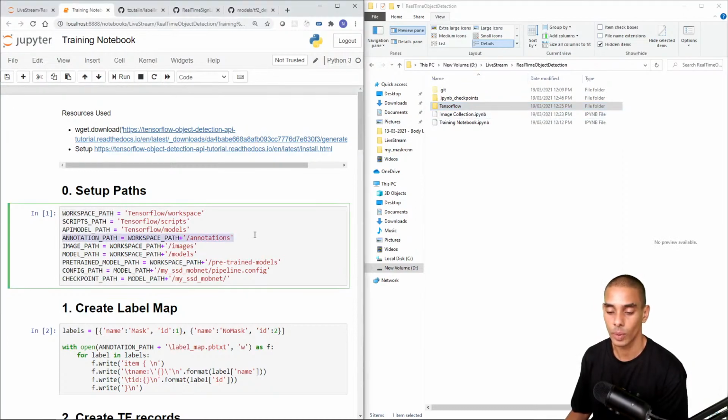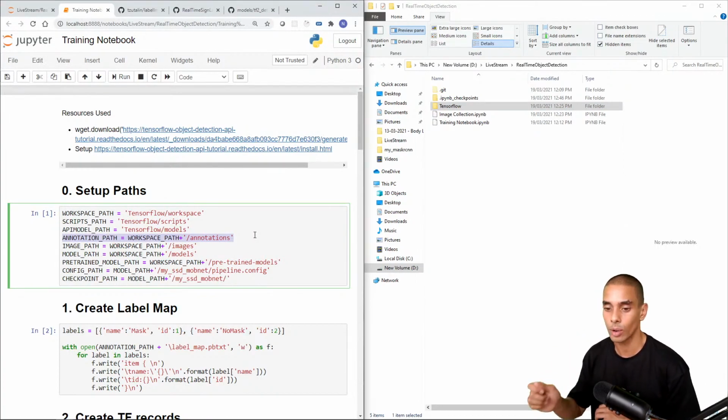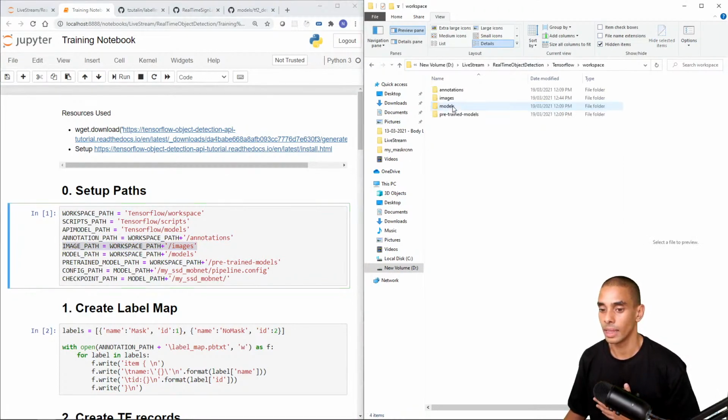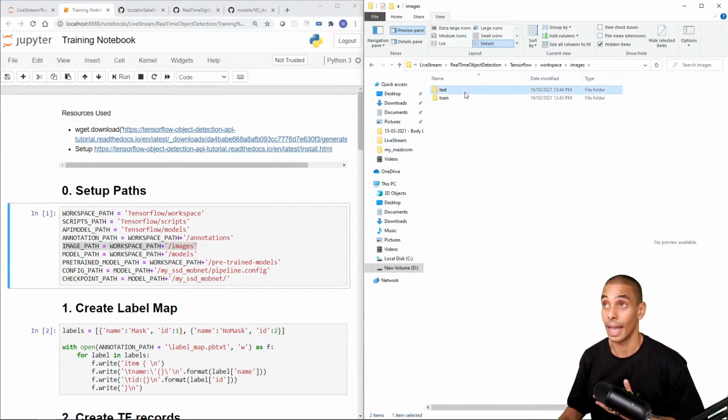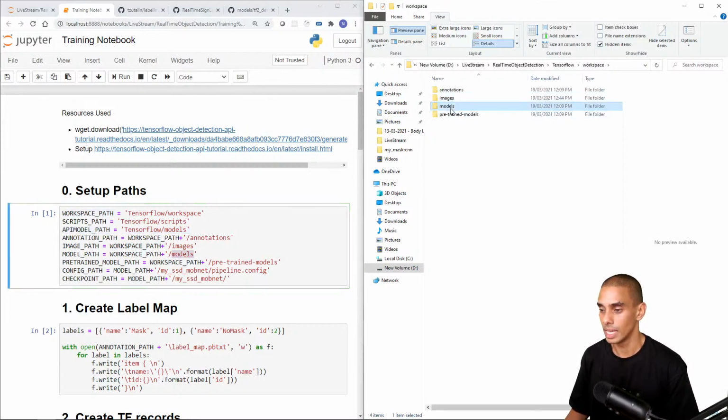Our annotation path is where all of our different image annotations are going to be, and specifically our TF records. Our image path is where all of our images sit. So again, they are in this folder, images. And when we actually go to extract them out, we're actually extracting the train and test partitions as well. Model path is really just this, now that I think about it. Oh no, this is actually our specific, so it's going to be workspace path, so TensorFlow workspace models. So it's going to be this models path rather than the actual TensorFlow models. But again, I'll explain that in a sec.